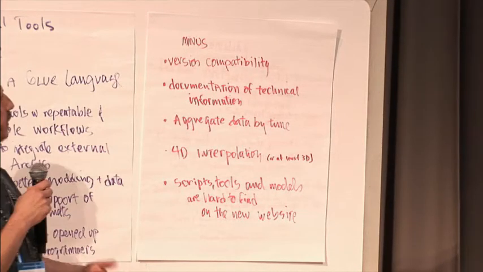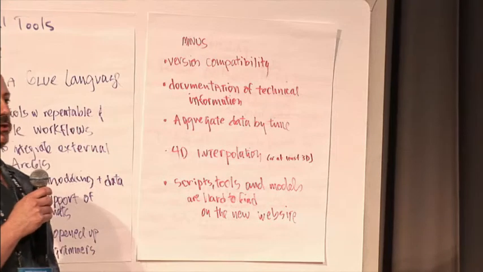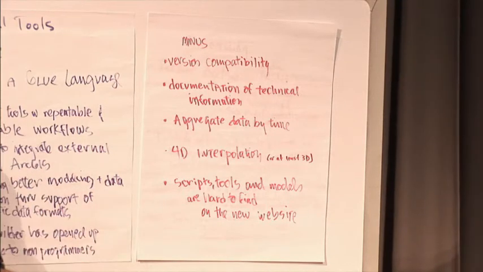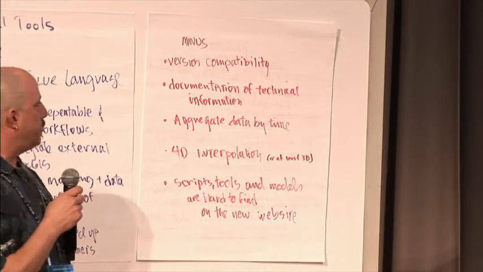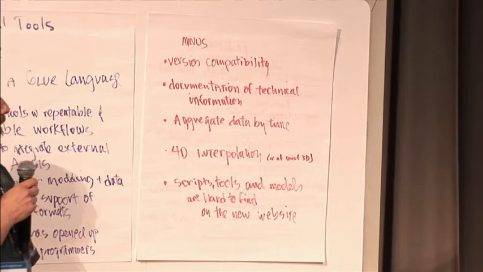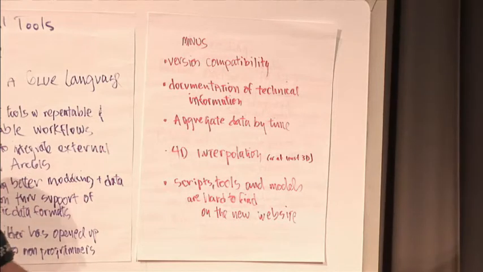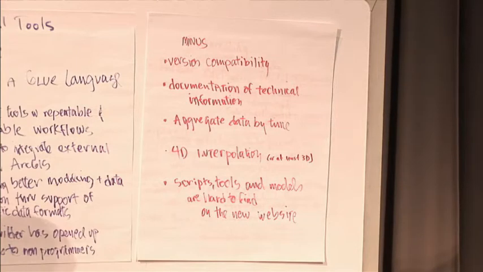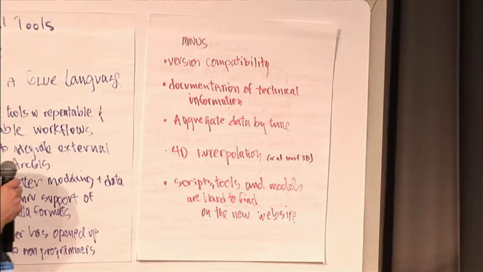And I think that the point is that if there can be more communication on what's coming up in the next version, if APIs are changing, if other aspects of the operation of the ArcGIS software that are potentially going to cause needed changes on the development side can be communicated to the developers ahead of time, that will help them a great deal.